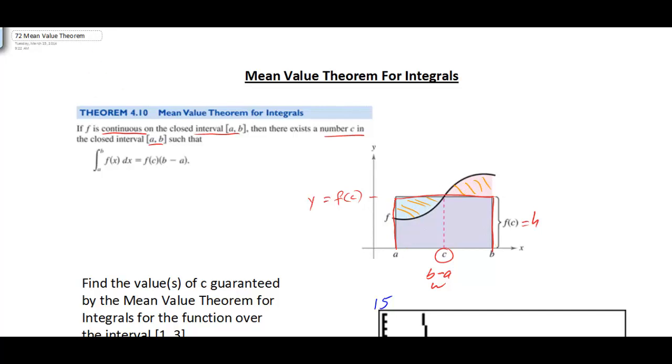So if we go over here to the formula now, it says f of c. Well, we said f of c here we could think of as the height of our rectangle. So here's f of c, that's just our y value representing the height of our rectangle. And of course, b minus a can be thought of as the width of the rectangle. So really, this mean value theorem is an existence type theorem. It says there exists this c value in which the area under the rectangle is equal to the area that is underneath this curve. Now, keep in mind, there could be more than one c value in which this exists.